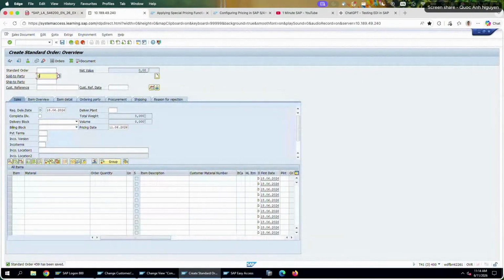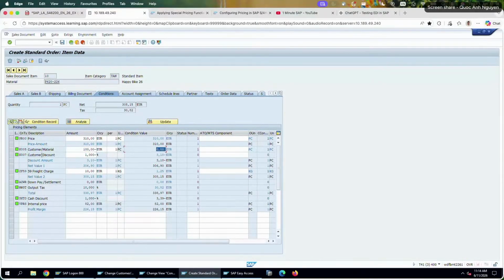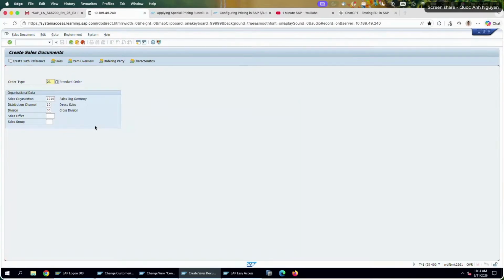If I'm now going to create the same order, for example with only one piece, we go to conditions. Yeah, this is kind of annoying that they are still showing up here, and the K07 is now being active since it has a 0 value. Then we need to delete it so that it will not bother us.